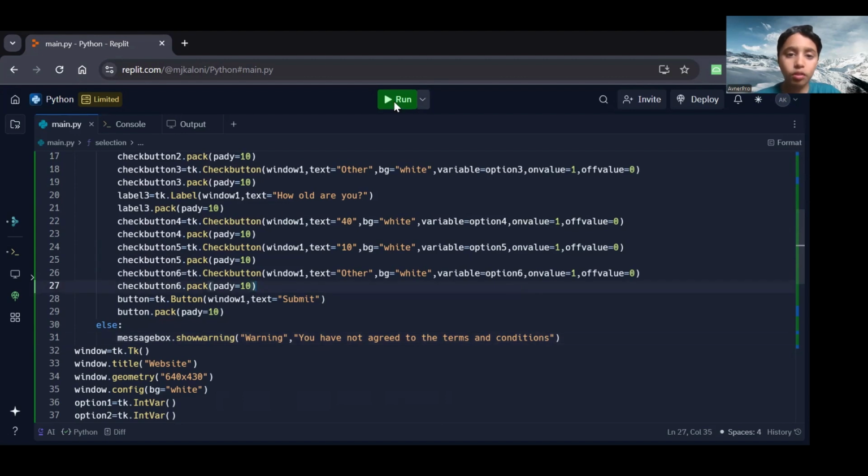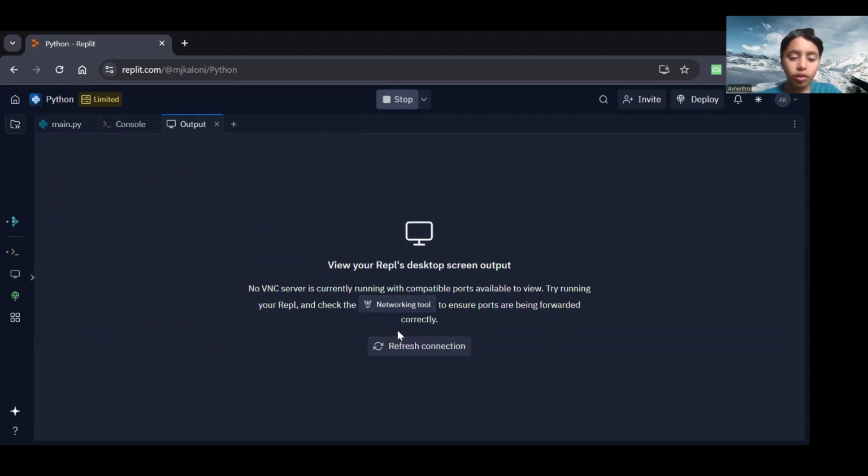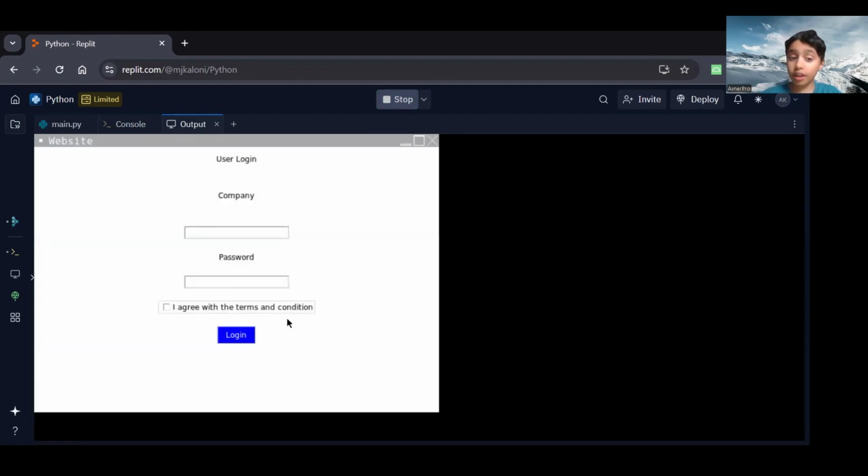Anyways, if I run the code, I'll show you how it looks. When I show you how the code looks, it feels like it's an actual website. So let's say my company, Little Timmy's website.